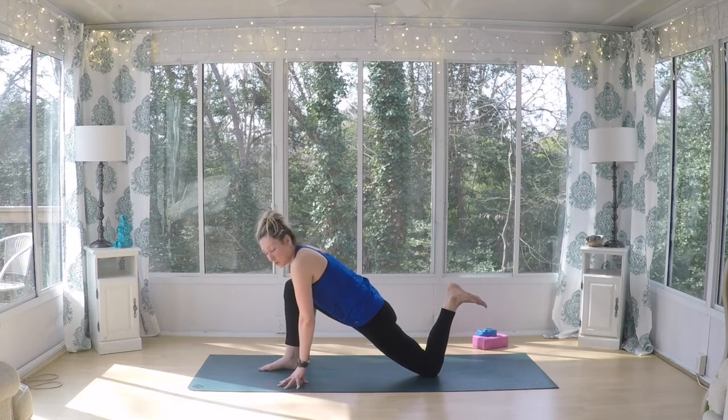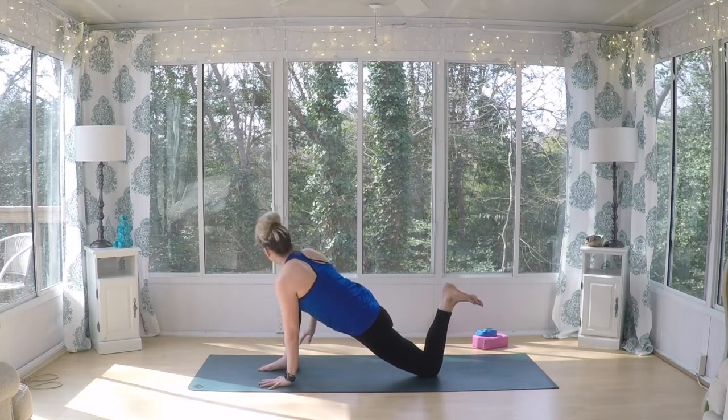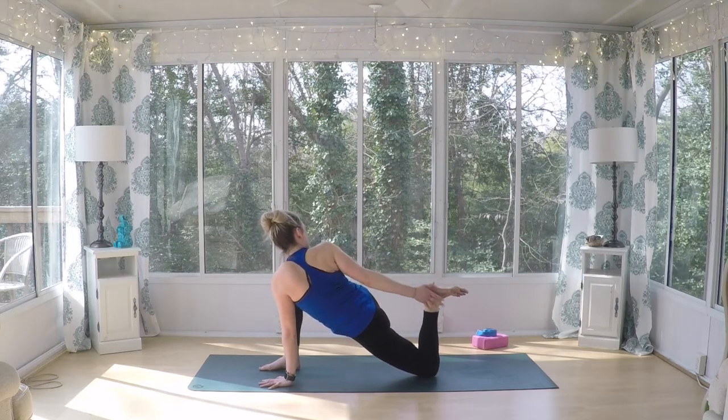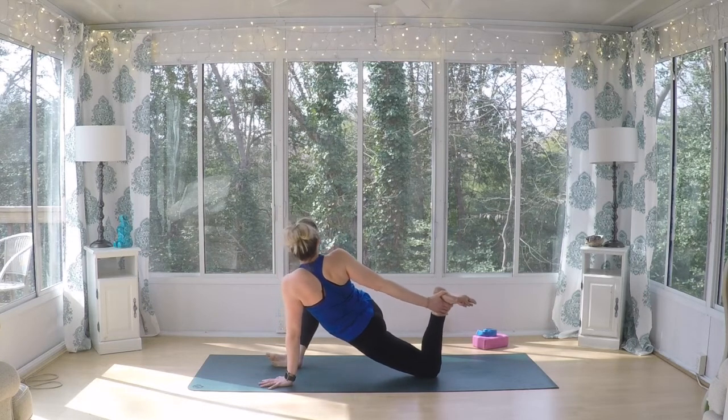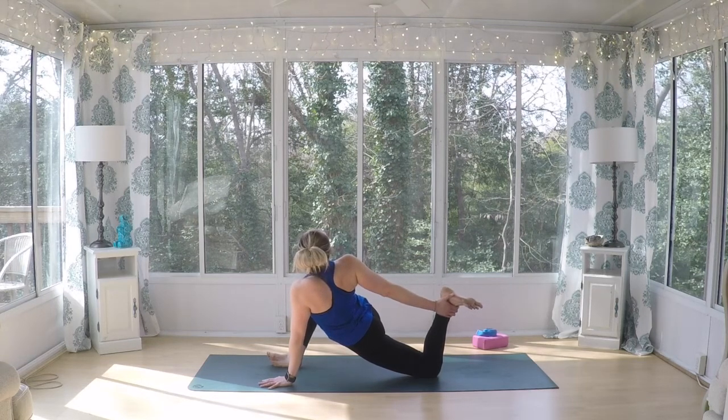If we'd like to reach back, maybe we have the flexibility within our spine and our arms and our legs. Left hand plants into the mat. Reach back for the ankle with the right hand, that outside of the ankle. And then we start to roll that right knee open, opening the heart to the sky. This is a pretty advanced position, so please only go as far as your body's allowing you to. There's no bonus points for someone who can get deeper. There's no stickers at the end of class for someone who can reach farther.